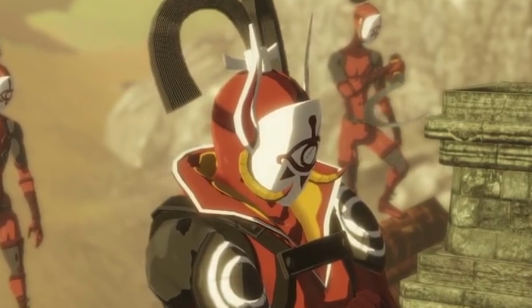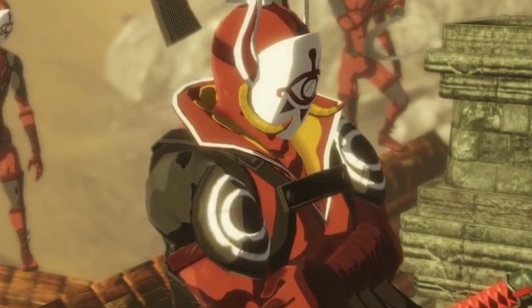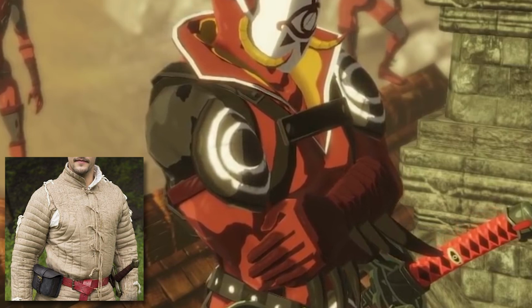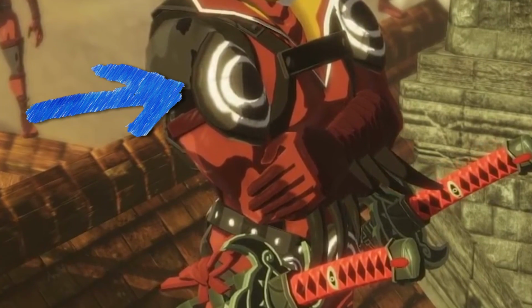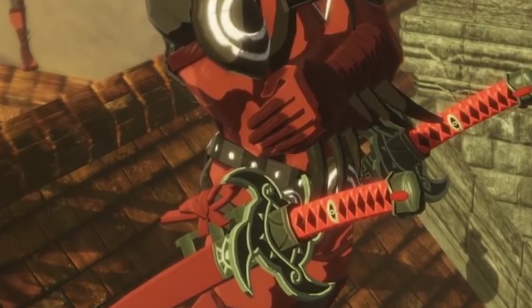Aside from that, his gear is also slightly different. He seems to be wearing an extra jacket similar in a way to a gambeson, which is just a thick cloth jacket that protects the wearer. And he also has shoulder pads now. This will probably protect him to an extent. However, this isn't all. His weapons are also incredibly different.